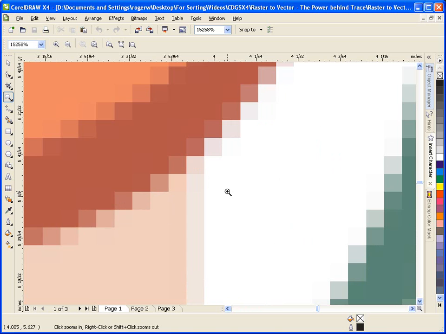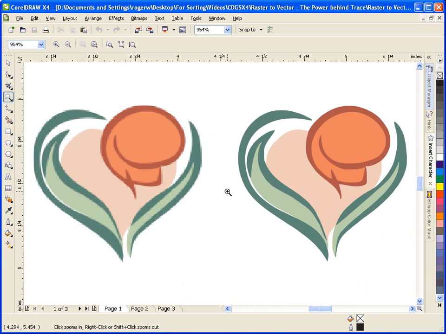An example of a raster image is a scanned image or an image from a digital camera. While this type of image is great for photographs, it's not very good if you need to resize the image to a larger dimension. Some file formats that are raster would include Windows Bitmap, JPEG, PSD, and CPT.